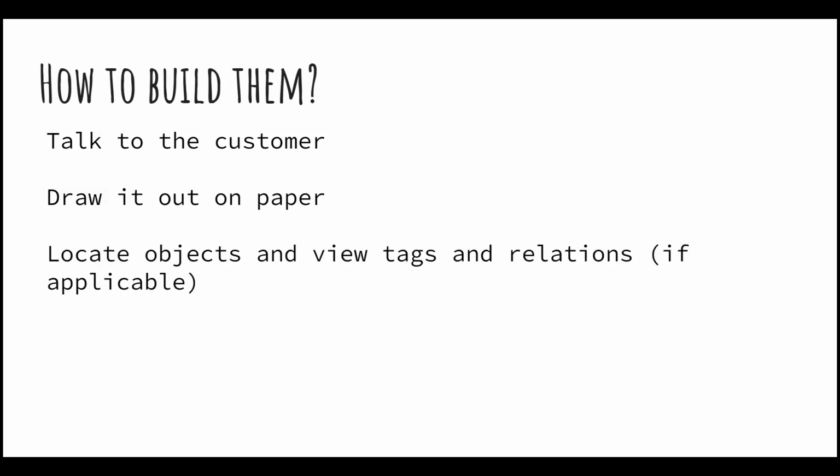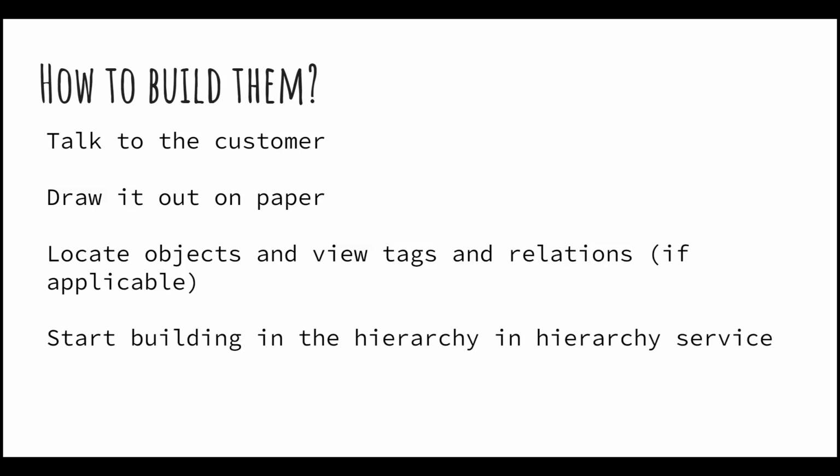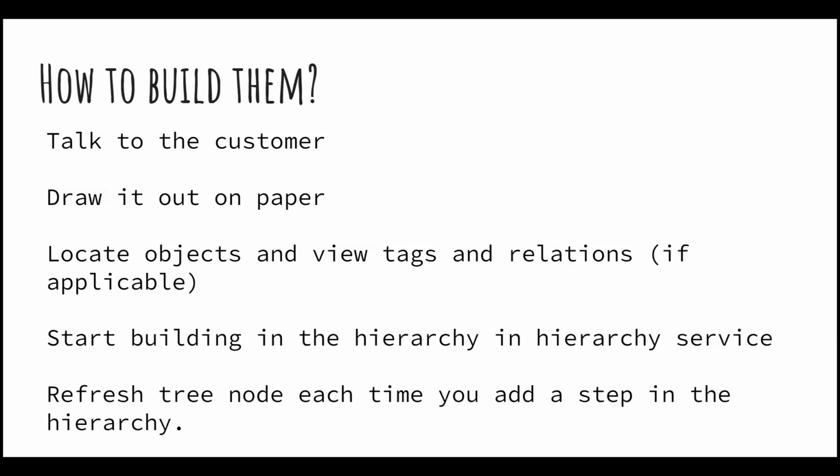From there, I'm going to start to locate the objects that the customer wants and view the tags and relations that are connected to this component, whether it's a controller or a schedule or even just a set point. I will go and look for all that. And then I'm going to start to build the hierarchy in the hierarchy service. After each step of building the hierarchy, I'm going to refresh the tree node to make sure that every step of the hierarchy is being followed.